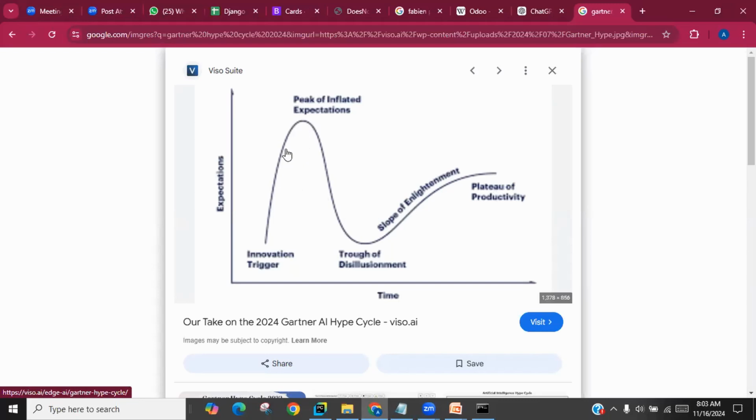The connected car is somewhere here too. We're not at peak on the connected car today. The market will hit a trough for sure. The driverless car is somewhere here and probably it is not going to cross. I don't know. But each of these can be plotted on the expectations to time hype cycle.